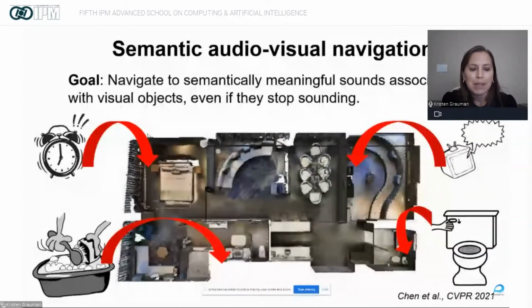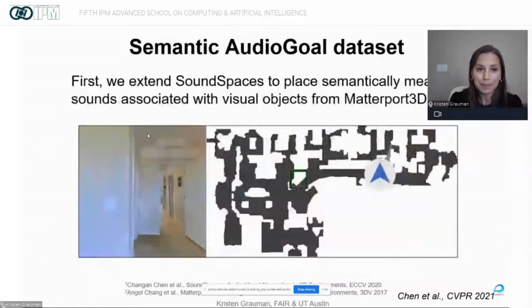For example, dishwashing sounds for the sink, or the alarm clock on the side table, or the toilet flushing. And so now we'll inject these sounds at the places where such objects exist so that the agent can start to learn not just how to follow a sound, but to understand the semantic meaning attached to that sound, such as what the object looks like and what rooms it might be found in.